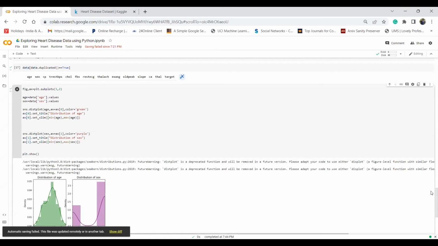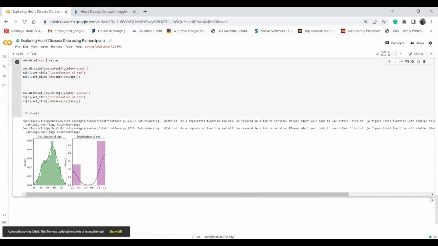Let's see. Now here you can see that the graph is generated automatically, and with this particular graph now you can try to analyze the values. So the range of the values over here, mostly the heart attack age is in between 50 to 60. This is the analysis which we can do over here. The distribution of the gender also we can see, like mostly males are getting the heart attacks over here. So all these things we can easily figure out with the help of visualization. So like this, I would suggest you can explore your data set.